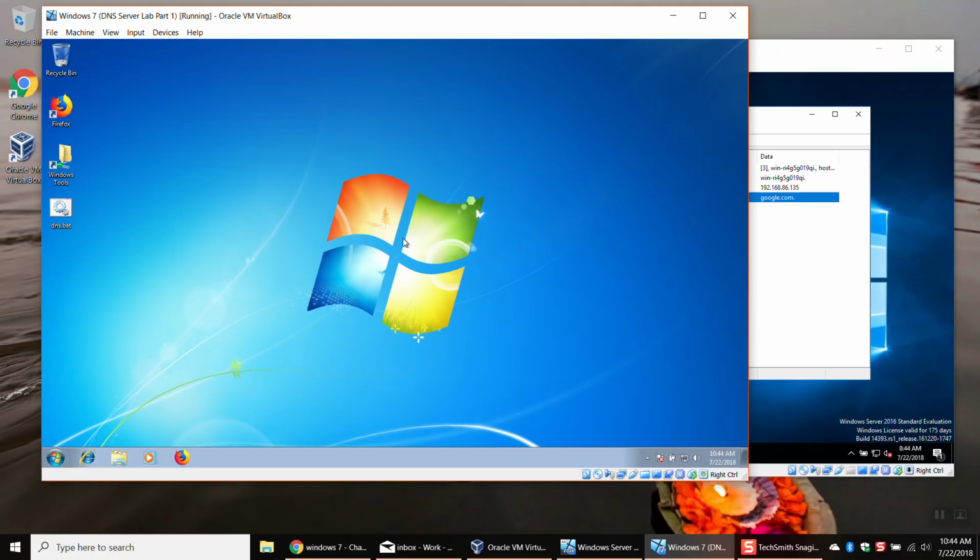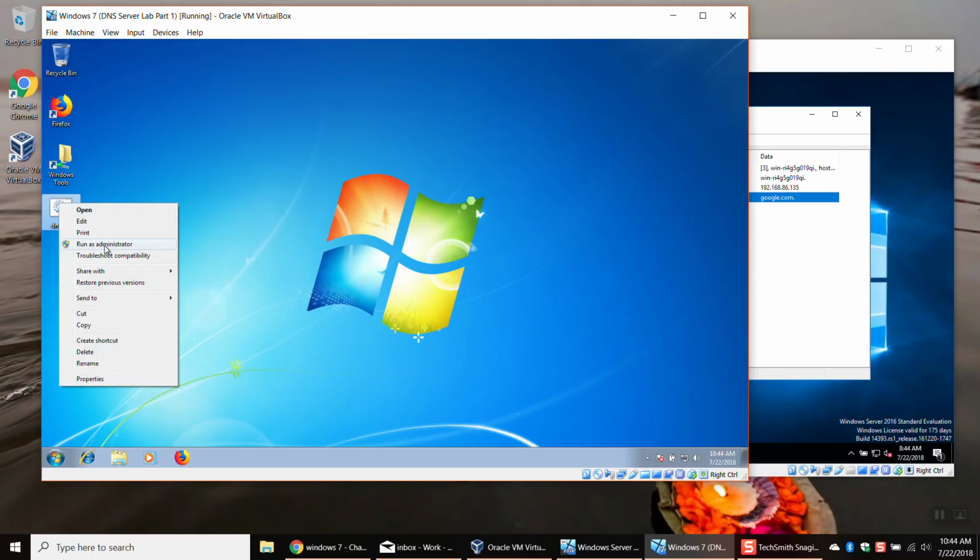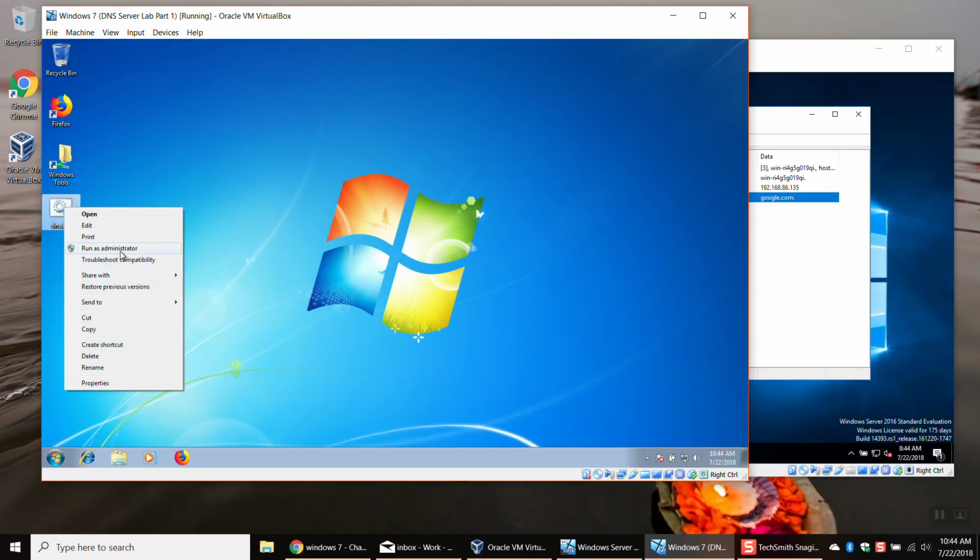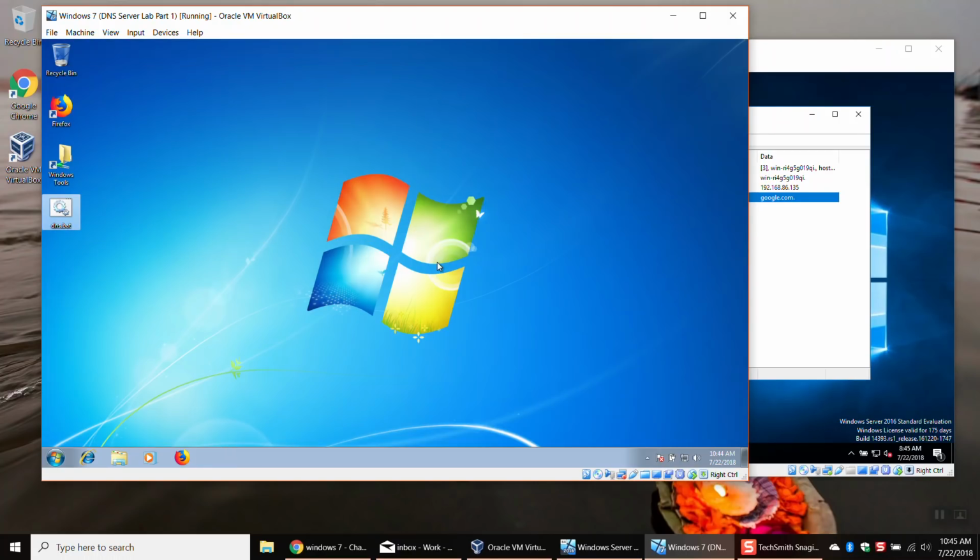If you were embedding this into a Trojan horse, and we did a Trojan horse lab where we had a legitimate program and then we wrote a virus and then we embedded the two together, or even if you just had a legitimate program that changed the DNS settings to 8.8.8.8, which is a legitimate DNS server, you have to have that program run with administrative privileges. So in order to run this batch script as an administrator, we right click on it, click run as administrator, and hit yes.